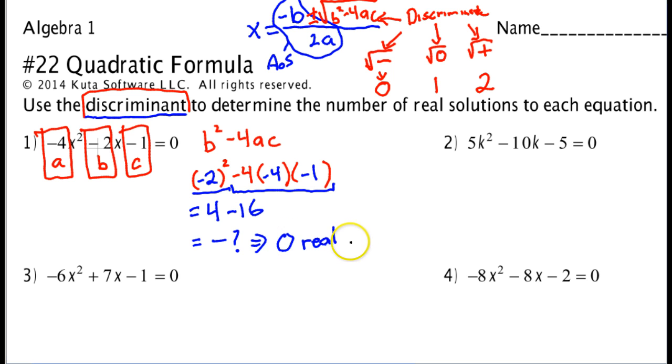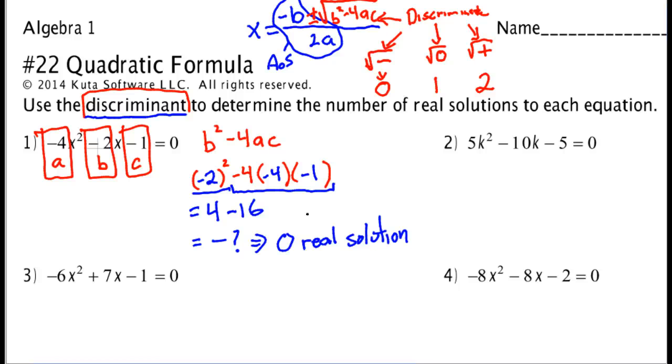If we're actually doing the real formula, we try to take the square root of this thing next. We try to take the square root of -12, which we can't do. You can't take a square root of a negative, so you can't get an answer. Which leads you to something that's going to happen today in your homework. If you're doing the quadratic formula and the discriminant comes out negative, what do you write? No real solution, or no solution.